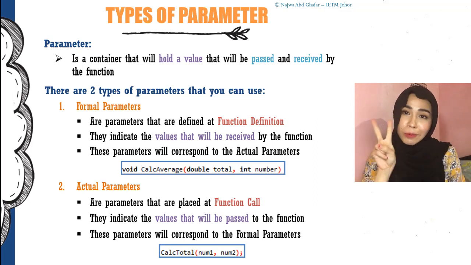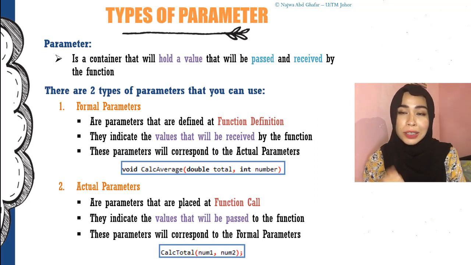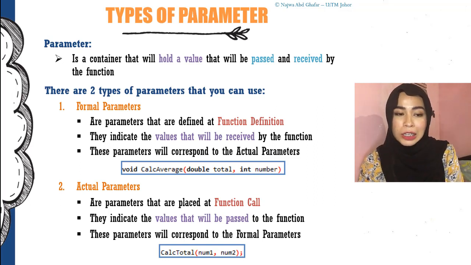There are two types of parameters. We have formal parameters and actual parameters. Formal parameters are parameters that are defined at the function definition. These are the values that are actually received by the function.